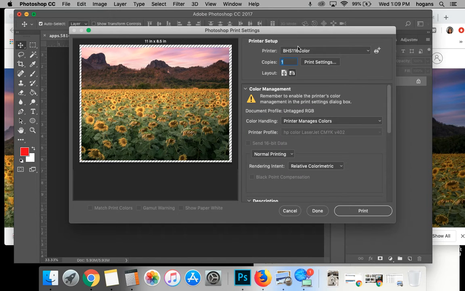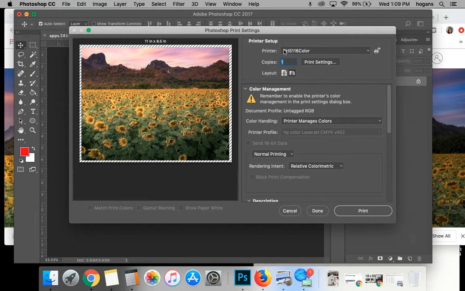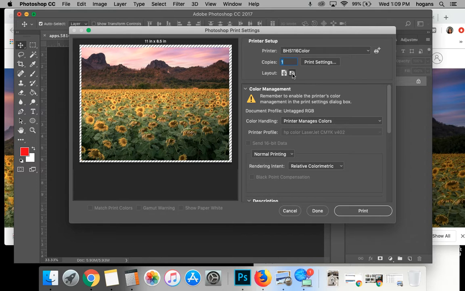Now, this is very, very important right here. You need to make sure that you are not on the photo plotter printer, because that's the last thing that we printed for our pictures from the Deerfield Fair. Just make sure that you are on the photography printer, the paper printer behind my desk. You also want to check your layout, okay? If your picture is going portrait, you want to print it portrait. So you want to click on portrait, or you would click on landscape.